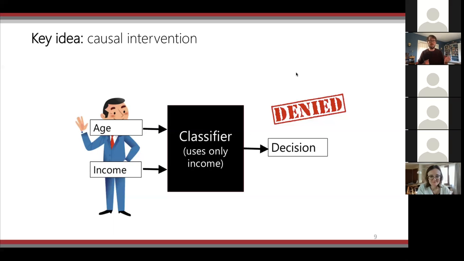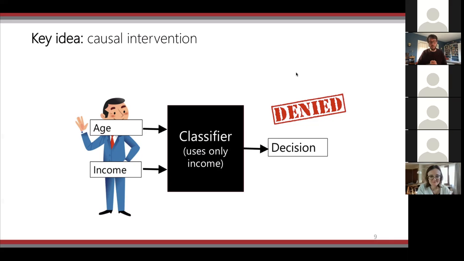Now, if we have a hypothetical individual who submits his age and his income to this model and sees that he's denied, his application is not going to be further considered. You might ask, was I denied because I don't make enough money, or I make too much money, or something to do with my age? Am I being discriminated against because of my age? Because in real data, age and income are somewhat correlated, it might be difficult to conclude that the model is in fact discriminating on the basis of age, if all that we can do is feed the model samples from the real distribution of features corresponding to individuals.